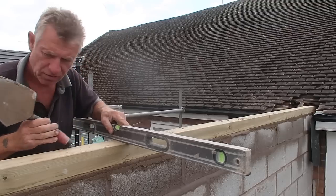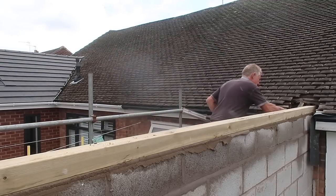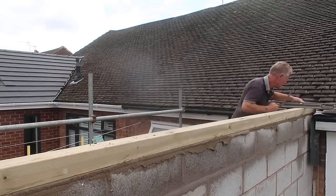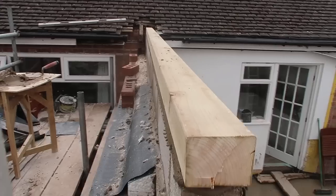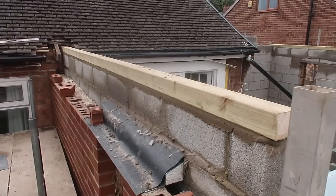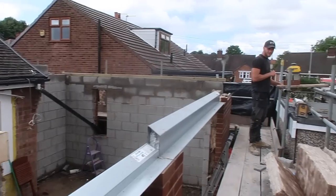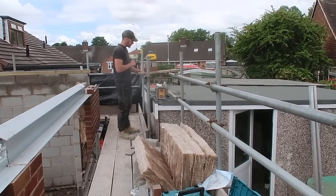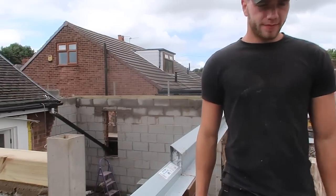The reason why I'm putting the level through crosswise is to make sure that the wall plate is flat, because when you put your bird's mouths down onto the wall plate, if the wall plate is not flat and twisted, then you're not going to get a good accurate seating onto that wall plate. So we're going to put a laser level on it, rotate a laser level, transfer the levels across to there.